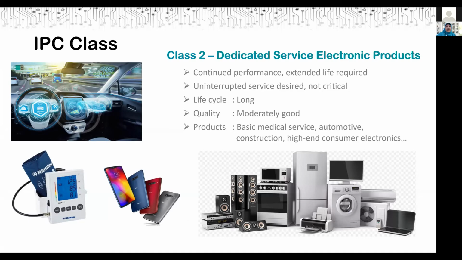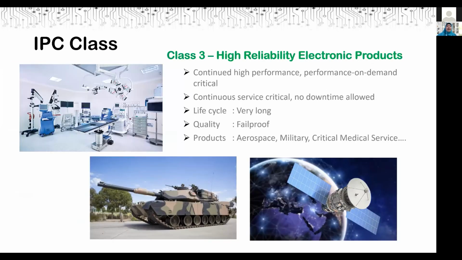Okay, next will be Class 2, dedicated service electronic products. Here we have products that require continued performance, and of course we prefer to have them last longer. Moderately long, maybe a lifespan of between 2 to 10 years, and some can even last 10 years or more, depending on the usage and the quality. So definitely much better quality than Class 1. You can find these products in your basic medical services and your high-end consumer electronics, such as your smartphone.